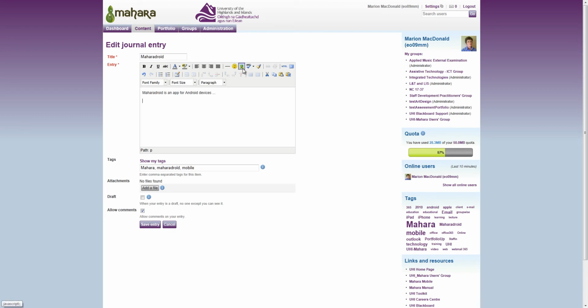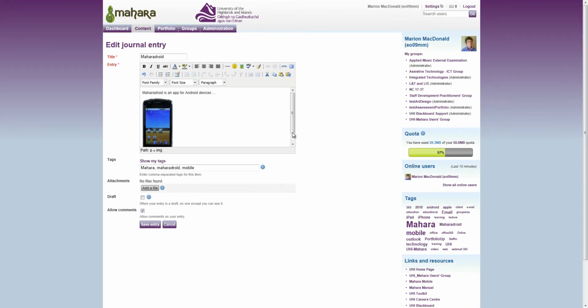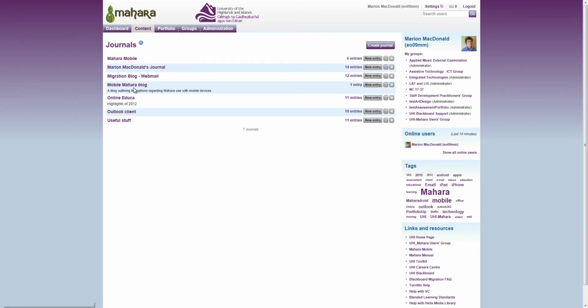Use the Image button on the toolbar and paste the link into the text box. That's the first step of the blogging process. The next step is to place the blog on a page.